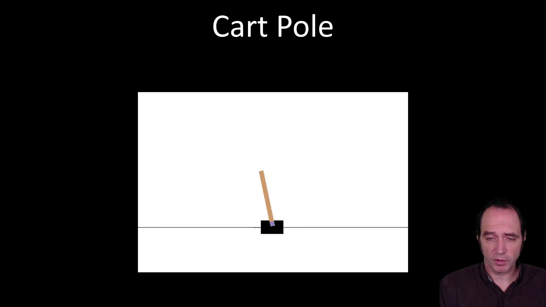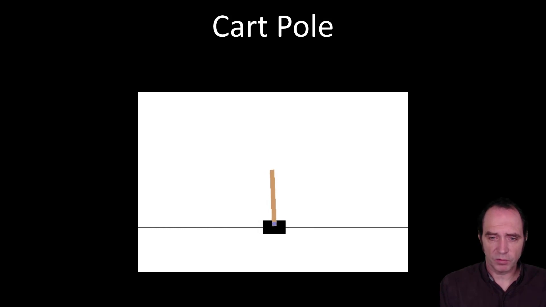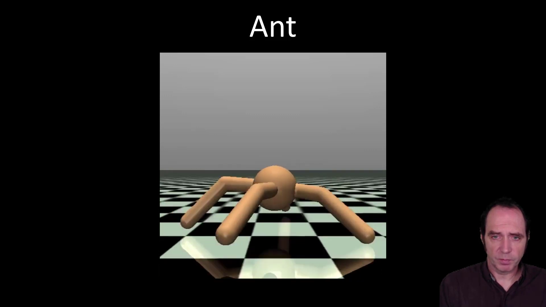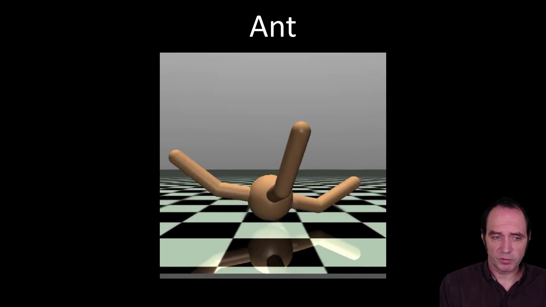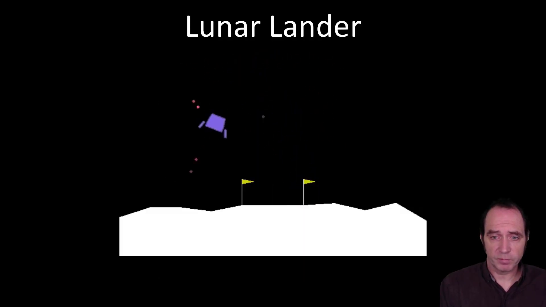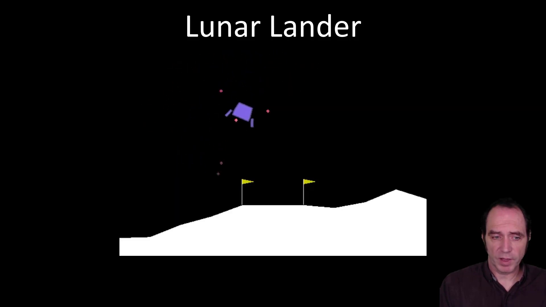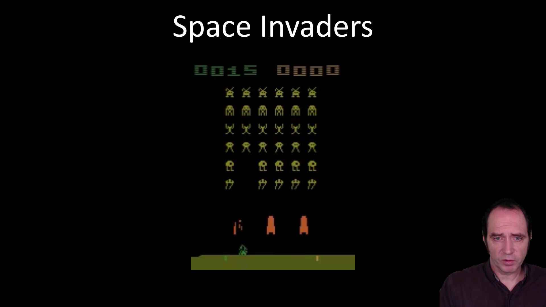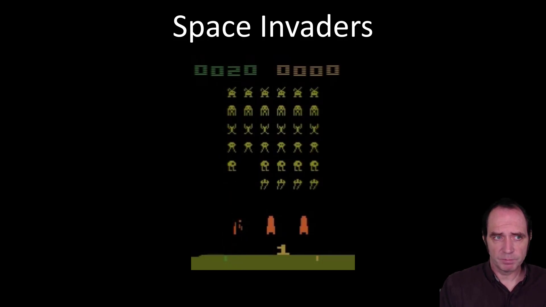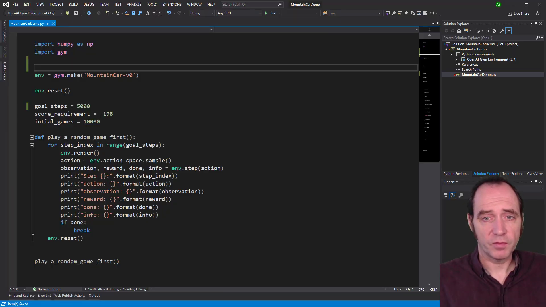In cart-pole, we have an environment with a pole balanced on a cart. The state is the position of the cart and the angle of the pole. The action is to apply a force to the cart, moving it left or right. The reward is the amount of time the agent can keep the pole upright and the cart within specific bounds. We also have 3D simulations such as bipeds and quadrupeds that we can evolve to walk, run, or climb over objects. Also included in AI Gym is an emulation environment for the Atari 2600 and many cartridge games available in the early 80s.